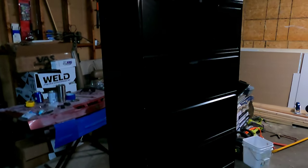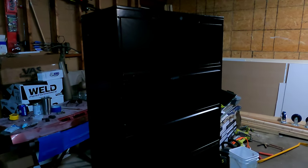But anyway, I found this at a store that was going out of business. It is also a filing cabinet, a vertical filing cabinet. The cool thing is that it's got this little top shelf that folds up. It's kind of like a little mini hutch, and it has these big doors that I can hold all my big tools, like these saws and my plumbing stuff and a bunch of consumables that I have. I have a lot of stuff.